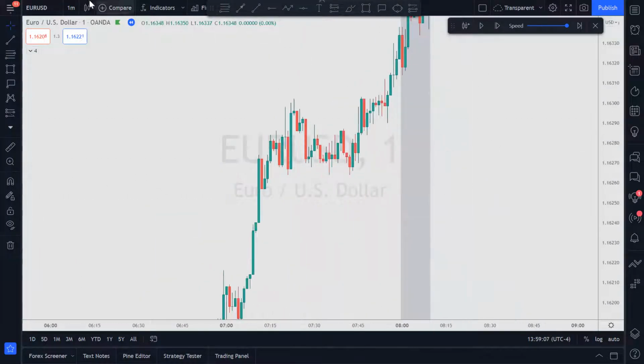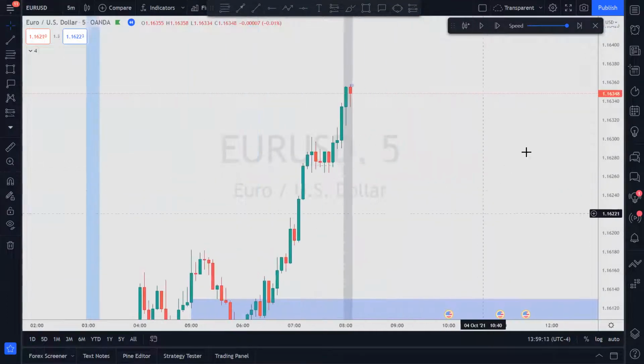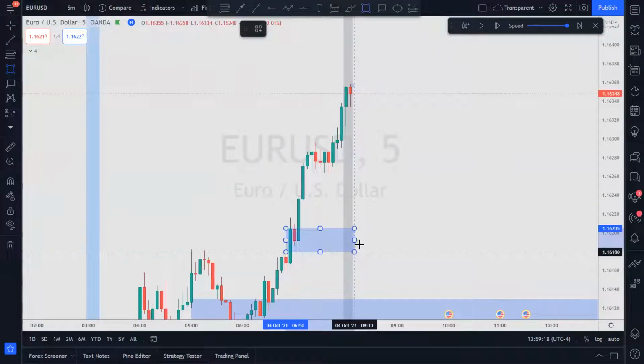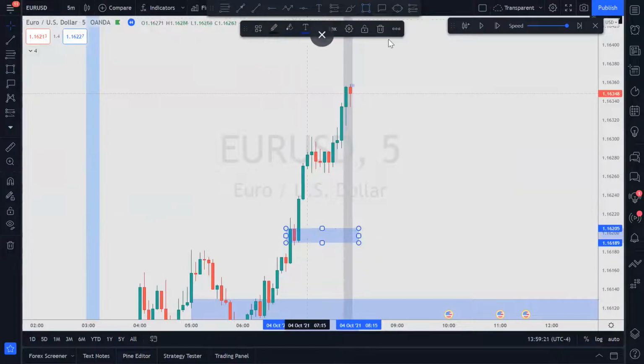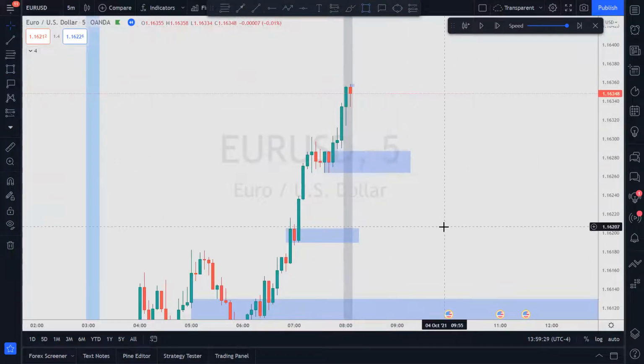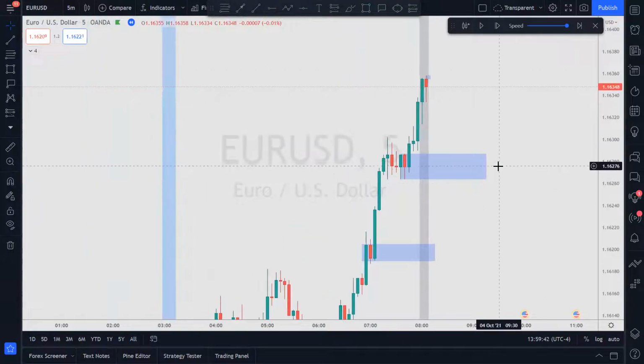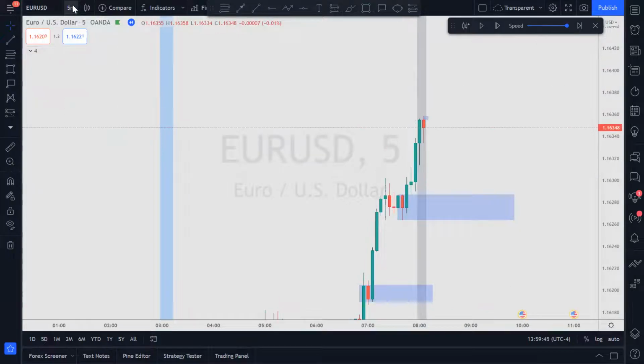I'm always going through the time frames to make sure I make note of where's the last order block. Like I would have made note here, if I was trading at this time. I'm going to make note of this one. Is there a chance price could come down here and test that? That's the one thing that's always on my mind: is price going to come back and test that? If it does, it's going with the flow of traffic and the flow of momentum, and this would make a great buy as far as I'm concerned. So I'm going to keep that in mind on the 5-minute time frame.